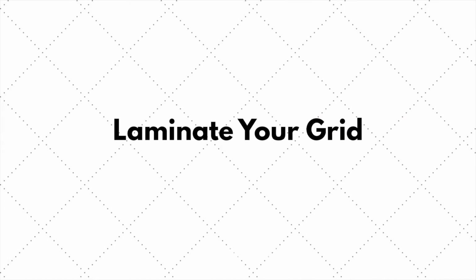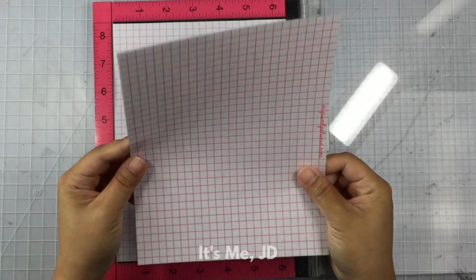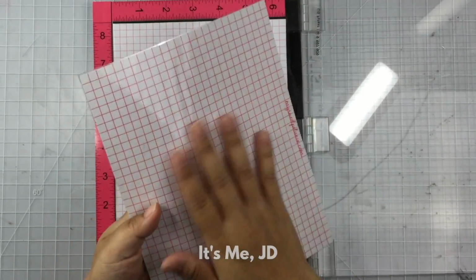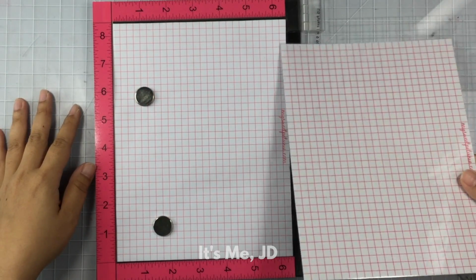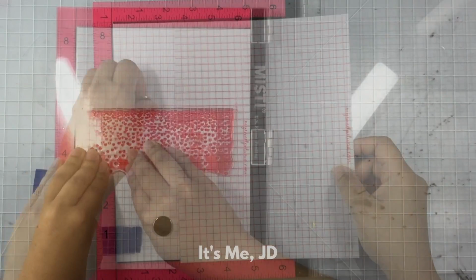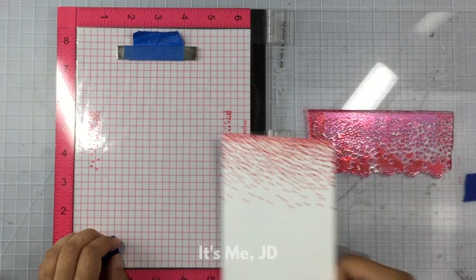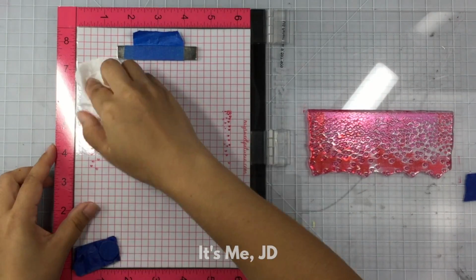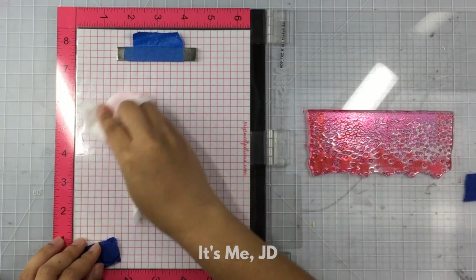With your Misti tool, it always comes with a small paper pad to put in the middle. It's great, it's gridded, but it tends to be wasteful. Therefore, if you want to save on supplies, you can always laminate 1 or 2 sheets of that gridded pad, and that way it'll be easy to clean, easy to wipe, and you can use it way more than one time. The slick surface of the lamination will have no effect, or should have no effect, on your paper or cardstock. And then after you're done stamping, you can easily wipe it away with a baby wipe or a wet paper towel.